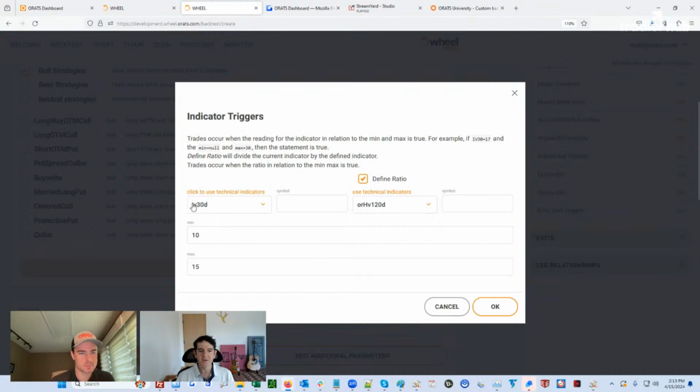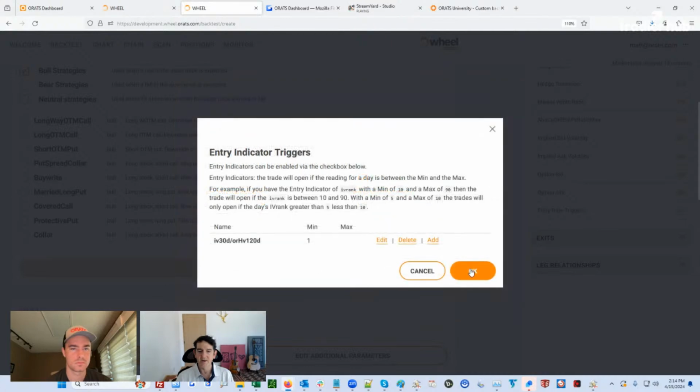So when implied gets above this, we might want to then sell that or whatever. So we only want to enter the short put spread when the implied volatility is greater than the historical volatility 120 days. And the way we would do that is we would just say, that divided by that, so it might be 30 divided by 25, and you'd only trade it when that ratio is greater than 1. So you'd press OK, and then you press OK.